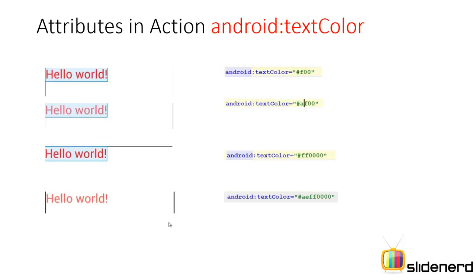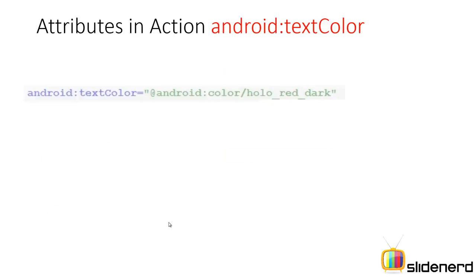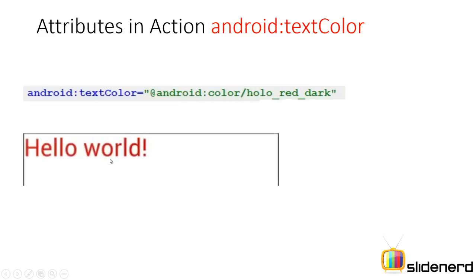Now you can directly use them inside your app, but for that you need to access the package color which is inside the Android directory. So how to do that? Let's go and see that in the next slide. Here I have holo_red_dark, which is a predefined color in Android. It is located inside a color folder inside my Android package. I can simply say @android:color/holo_red_dark, and I can simply refer to the color here. Alright, that's going to give me the dark red color.